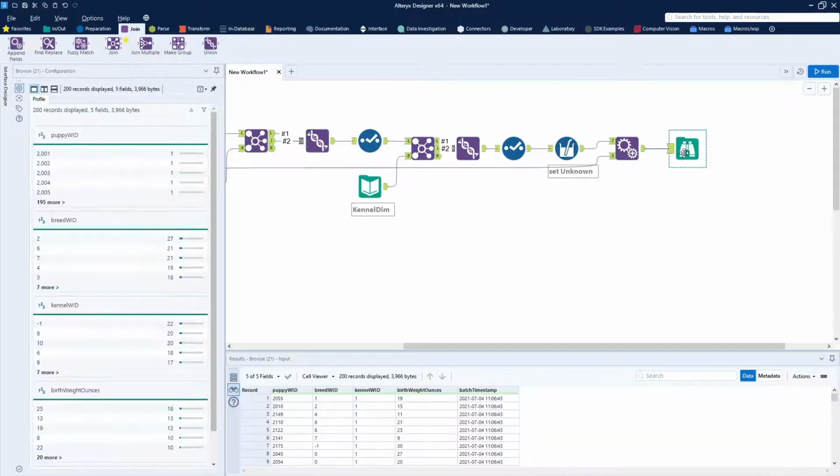Can now look at the output from this and see that I have a good record to go into the database.